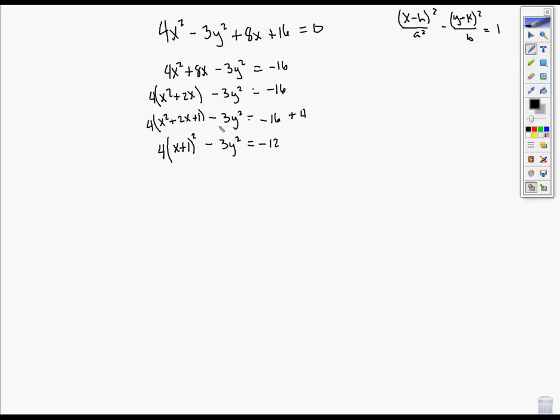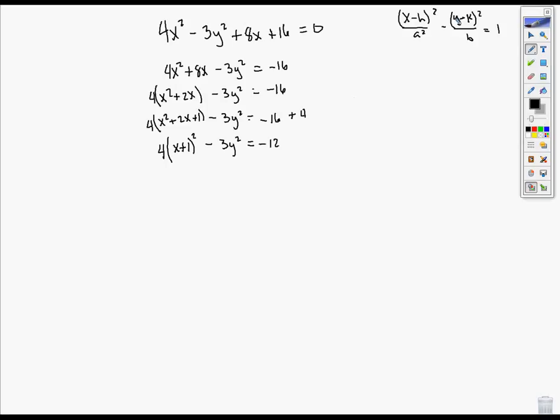Normally I would be completing the square at the same time, but I actually don't need to do anything with this one, because technically what this is going to show me is that it's 3 times y minus something, and that something is a 0. So there's nothing here for me to do. This is just showing me that the k value is a 0. Alright, so I don't need to worry about that. The next thing I want to do now is, what do these things show me? It shows me I don't have a coefficient here, and I don't have a coefficient on the y either. So I really want to get rid of those.